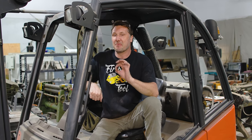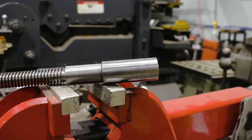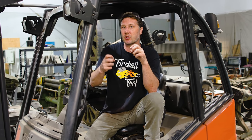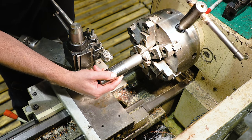Well guys, I am so happy that that vise is on the trailer, finished, and ready to go to powder coat because I need a little bit of time to make some finishing components on this vise. So the first thing on that list is going to be finishing the screw that we started in part 2. So let's start with the screw and get it ready to accept a handle.